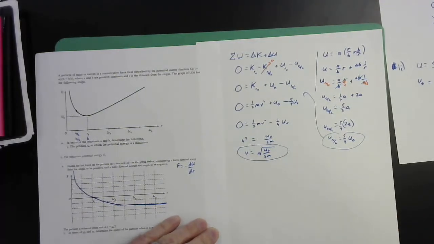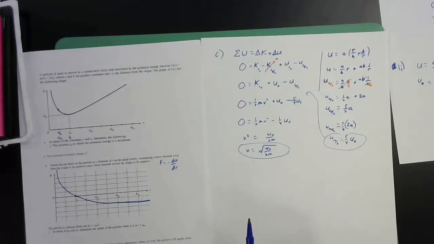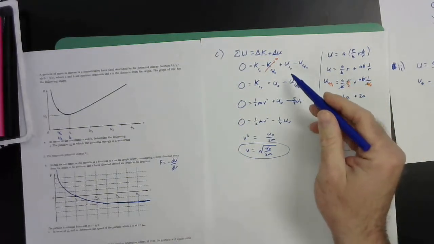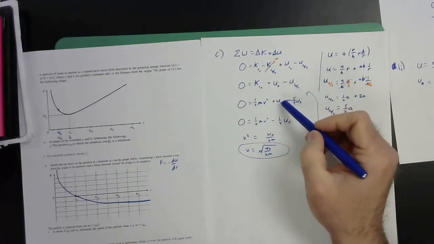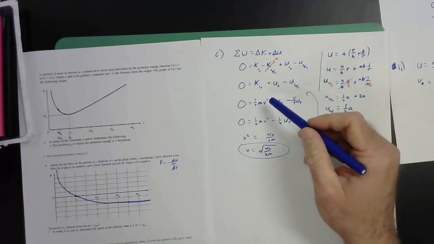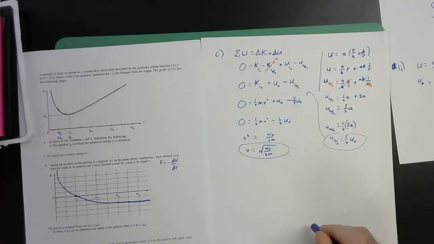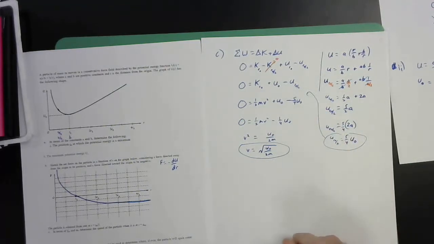That was a lot of algebra for part C of this problem. It's made so frustrating because they decided to call the initial one naught. It makes me not want to use their notation, but I'm stuck with it, and that's really aggravating. But that's what I ended up doing. So just realize the naughts are the finals and the R naught over 2s are the initials. So that is part C.